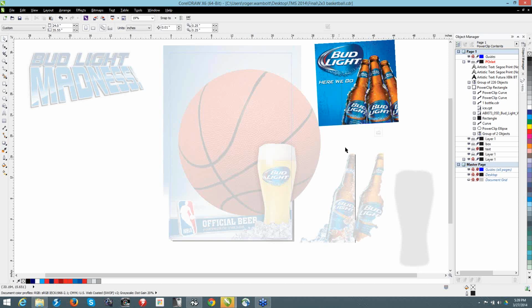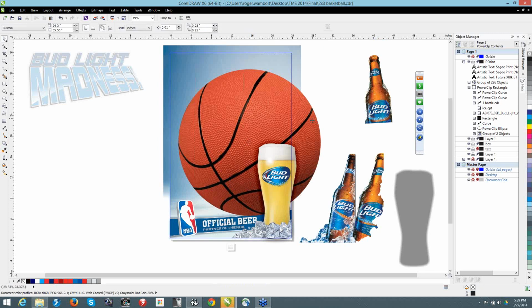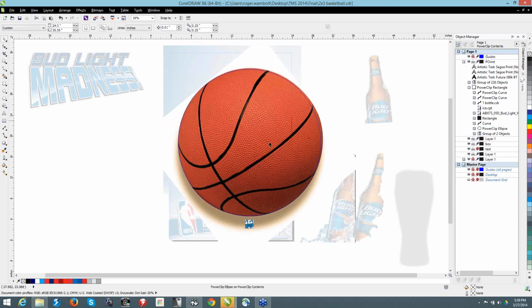I'm going to finish the editing on this, and take a quick look at the soccer ball, basketball. Can you tell I'm not into sports? Again, it's a power clip as well. In this power clip ball, they've actually created the container a slight bit smaller than the ball itself to get rid of the drop shadow. So what you should be doing is don't worry about putting the ball in a power clip. If you don't want the drop shadow, delete the drop shadow.